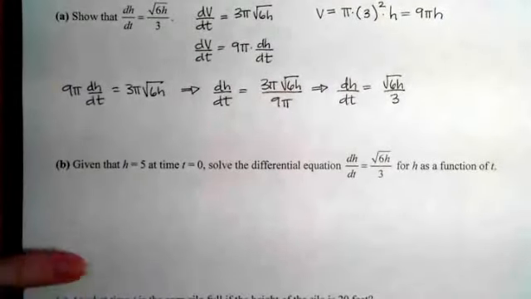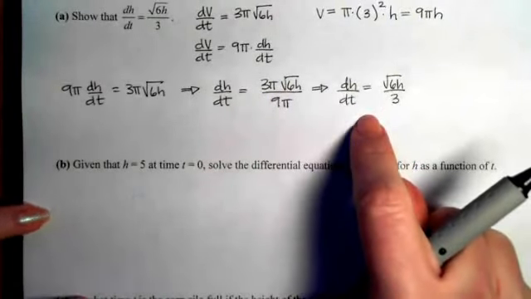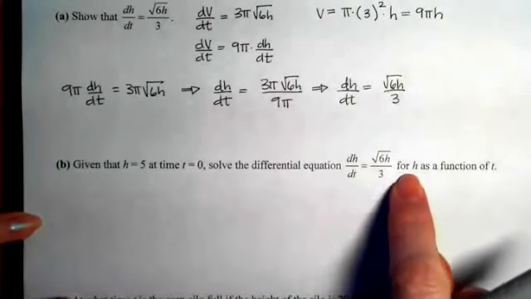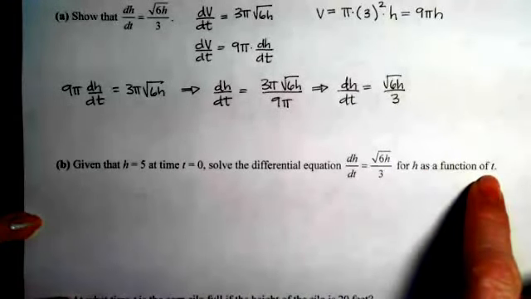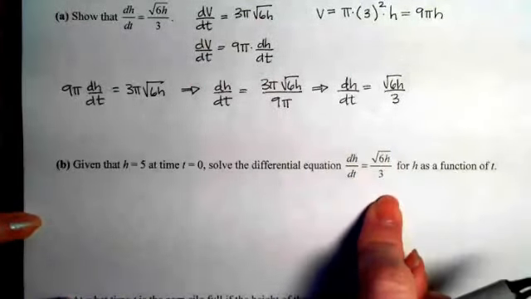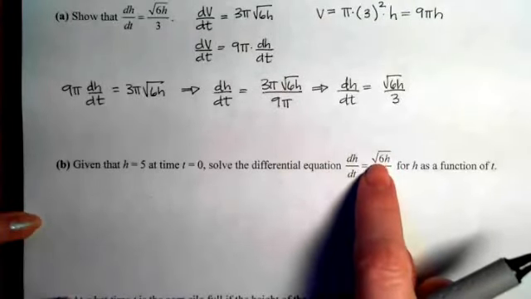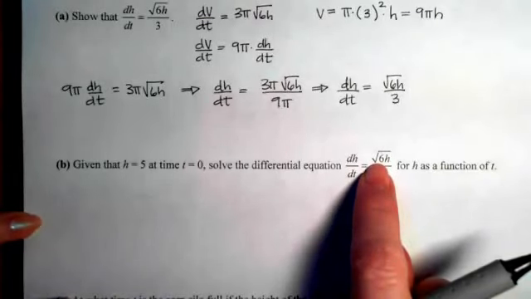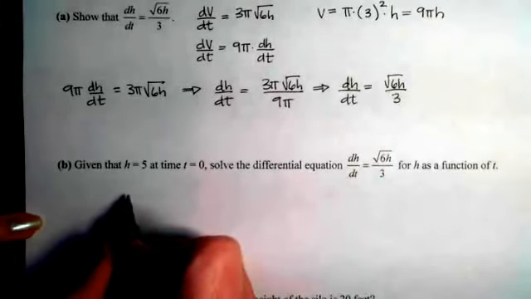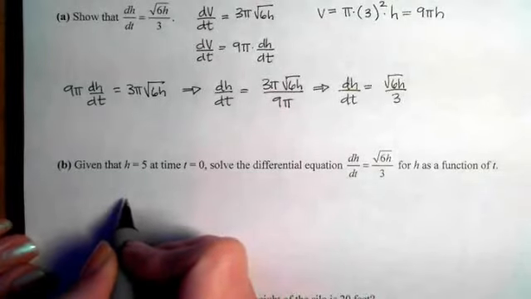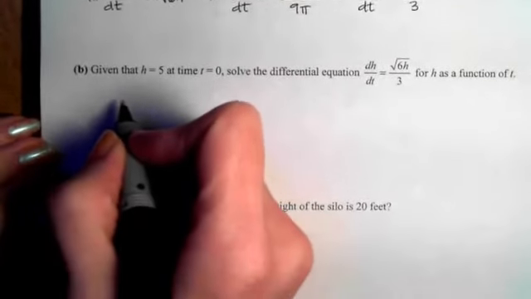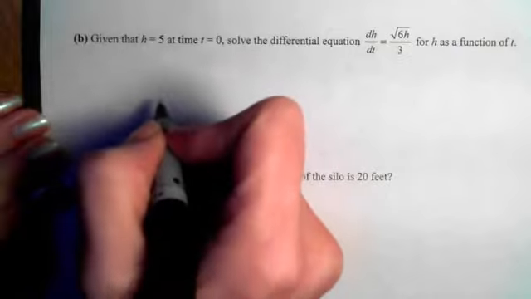Part B says we're now going to solve this differential equation, and we're going to do it by separating the variables. And if we read the problem, we want to end up with h being a function of t. That means we want to move as little as possible over to the h side. And I'm going to tell you, a lot of people make errors with that root 6. They move it and then they forget to do chain rule, or they move it and they move it incorrectly. So to avoid errors, and this is a little different than the key that I have on your answer sheet, but it'll work both ways. You just have to be careful with that root 6.